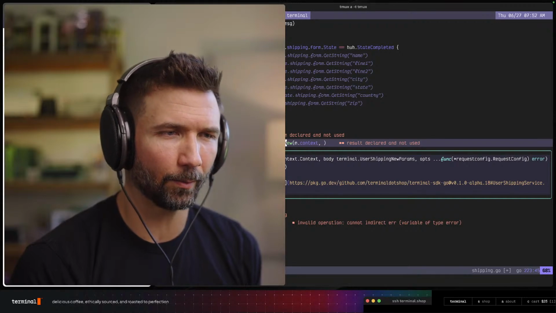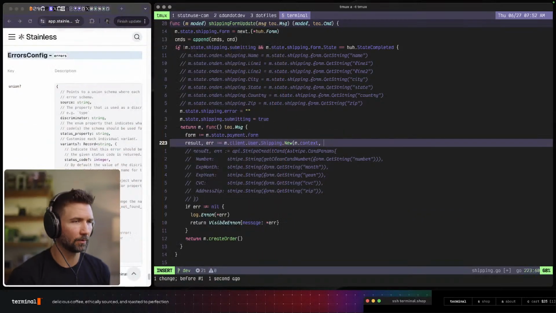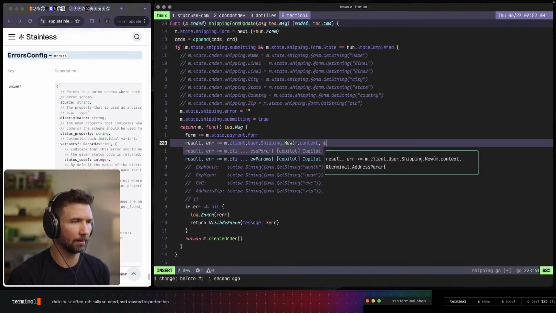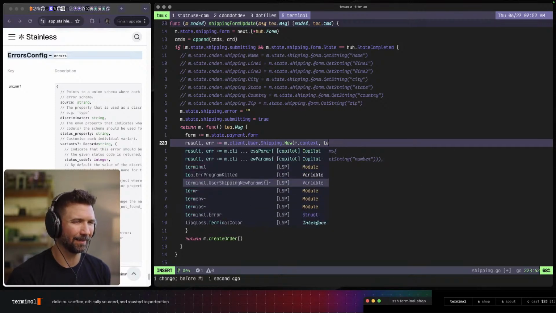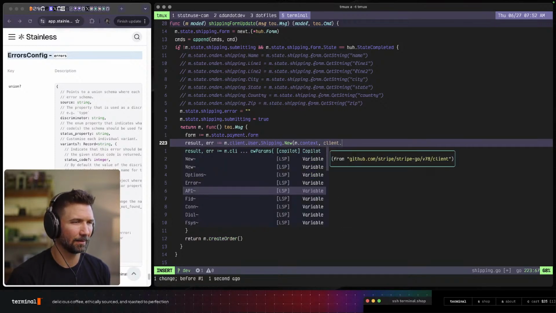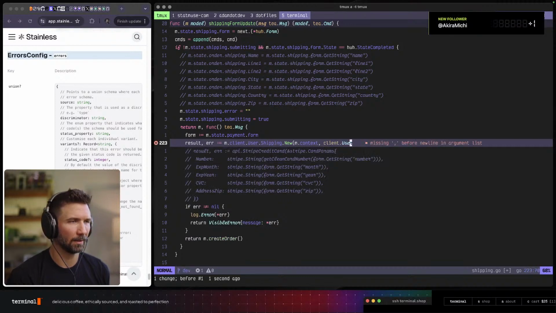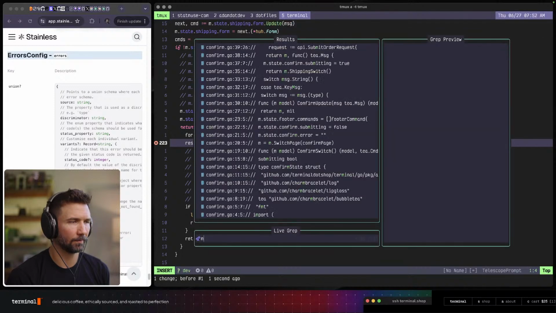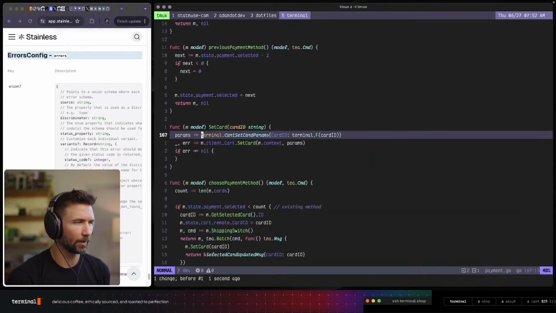New context body terminal. Okay, so I need params. Or I can just do it like this. We'll do terminal dot, or is it client? Is it under client? Client dot user dot something params. I gotta see where I create some params here.